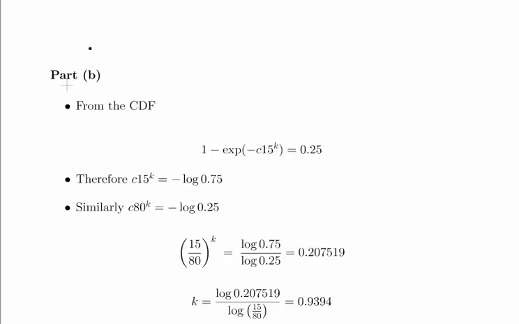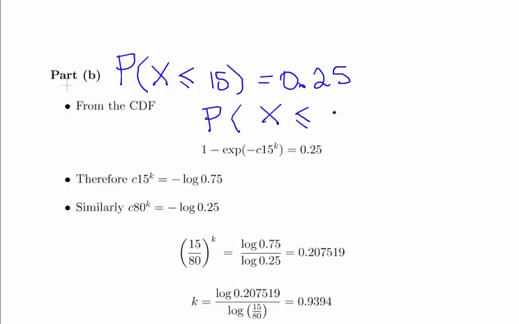So moving to part B, earlier on we were told that the probability of X less than or equal to 15 is 0.25 and that's the quartile. And the other quartile was 80, the third quartile. And the probability of that is 0.75. So this is Q1 and Q3, 15 and 80. And we also have the cumulative distribution function that we just discussed previously.